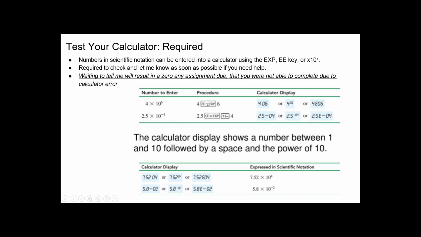You need to know not just how to plug it into your calculator, but how to read the answer as well. You're going to need to be able to pull that off and write it out if we're doing calculations. And sometimes if you don't know how you write it, then you're not going to know how to read it as well. So these are steps I require. So 4 times 10 to the 6, how do you enter that? Well, depending on what you have, it's a 4. And then you plug in the key, the button, which one you have for exponents, and then 6.